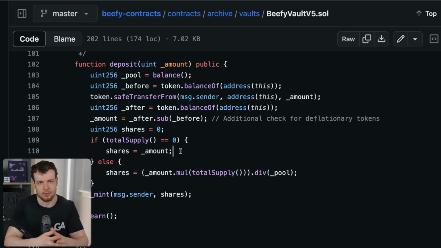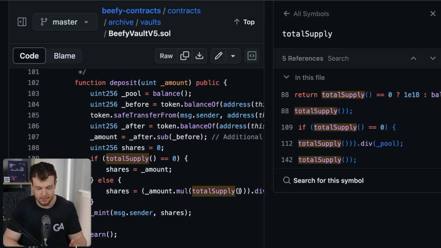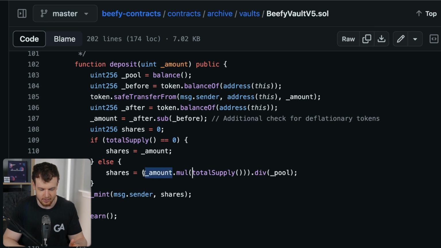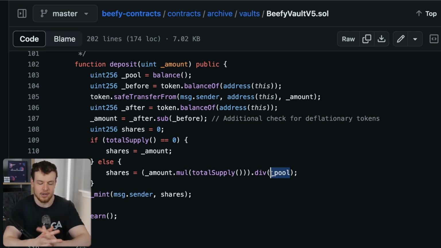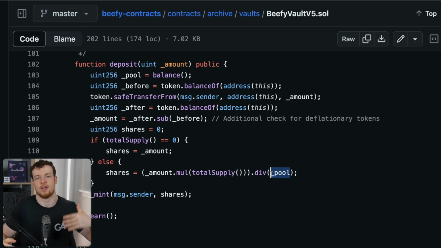And I mean one vault token with the 18 decimals, or however many decimals a vault token has, because that would be an 18 decimal amount times an 18 decimal amount for the amount. And then you're not going to divide that by a 36 decimal thing. So that is how it becomes financially unreasonable to pull off the attack once there's that initial deposit.